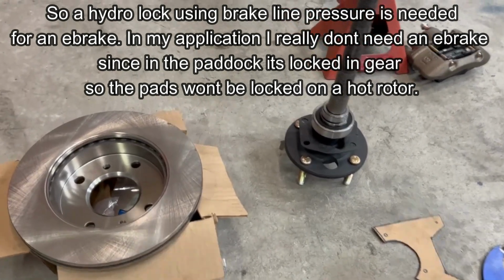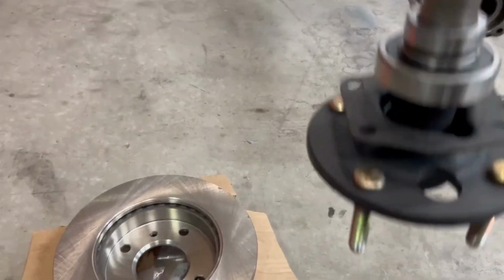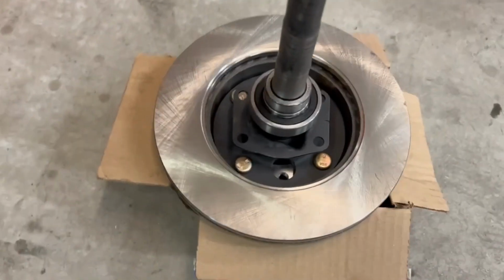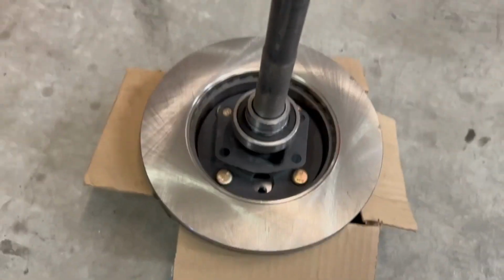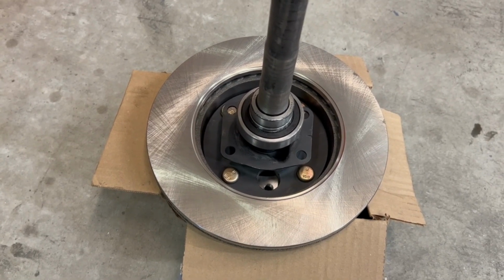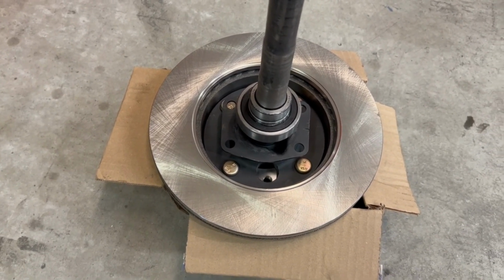Number one is you have to get your axle flange machined down so it could fit on the inside of the rotor here, so it's a bolt-on over the flange now. It could still be hub-centric, depending on the rings that you get.